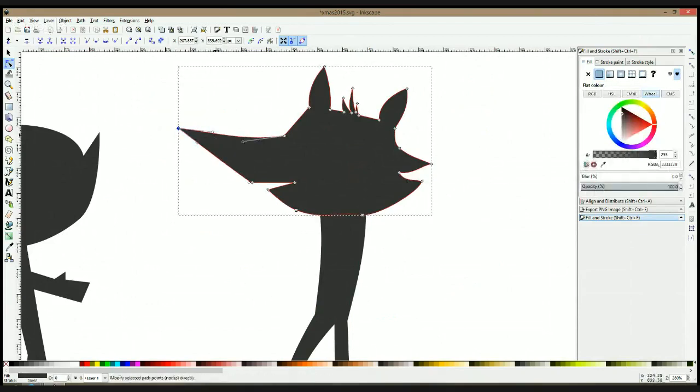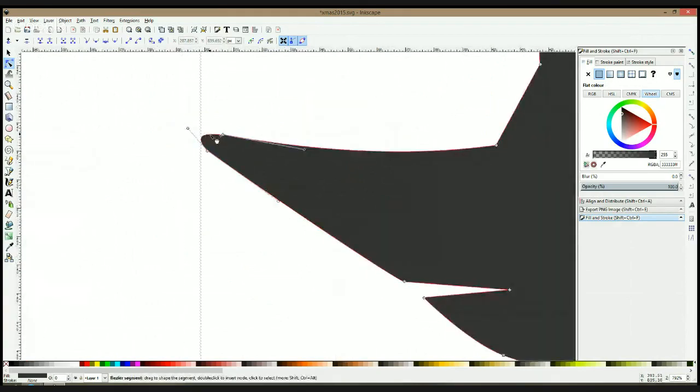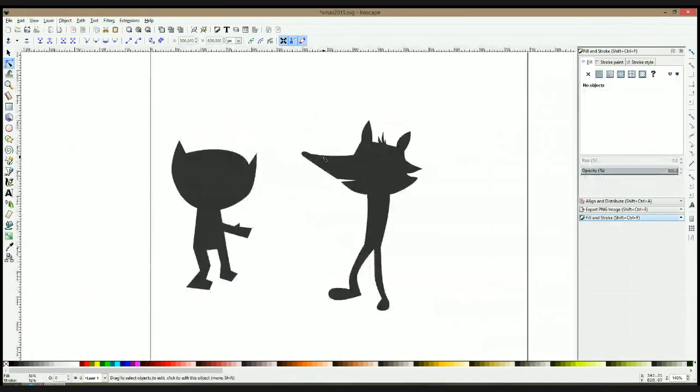Okay, in the meanwhile, I'm also drawing the head of my little fox. He has a weird nose. I know that. I delete this node.